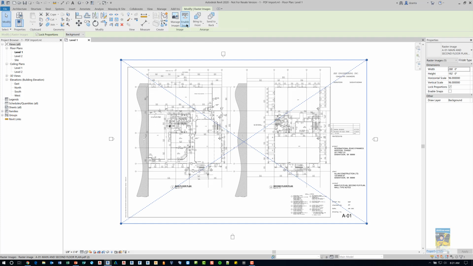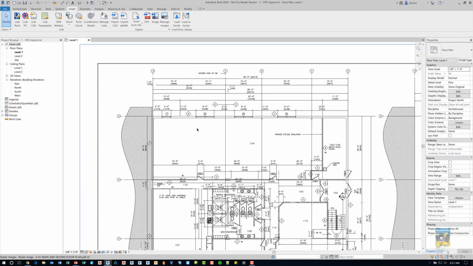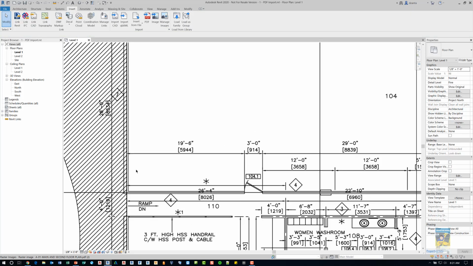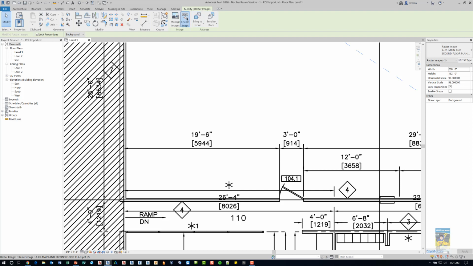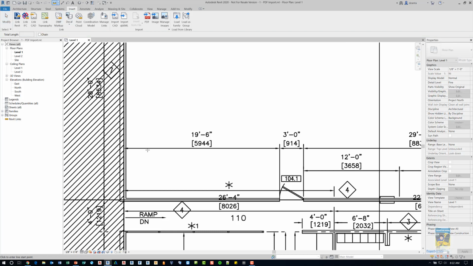You can also click Enable Snaps, because by default when you insert it, snaps are not enabled. So when you try to say measure something, because we do want to double check the dimensioning, if I head over to the Measure command and try to measure, it won't snap to it. So make sure you select and click Enable Snaps first. You can do that over there in the contextual tab of the ribbon, or you can do it in the Properties panel right here. Once you have that enabled, then when you do the dimensioning measuring check, you'll see that it actually snaps to the geometry.